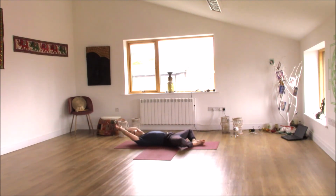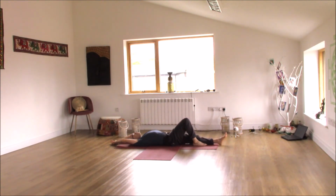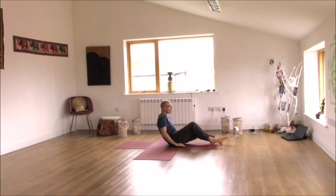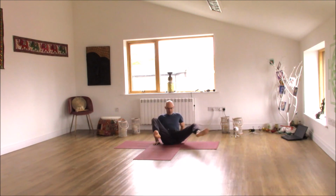So now when you're ready, let's take a little stretch out from your fingertips down to toes, take a good breath in, and then come on up into a seated position.